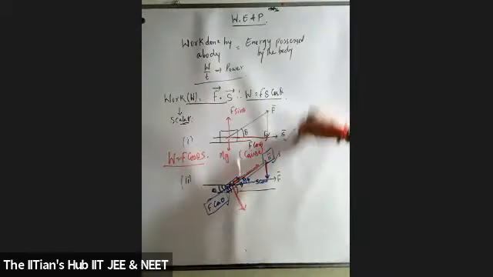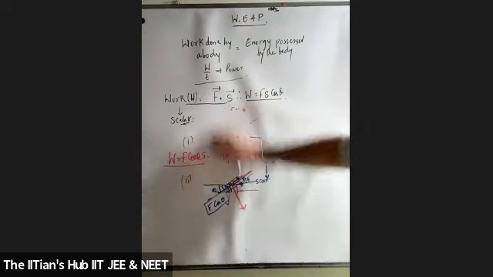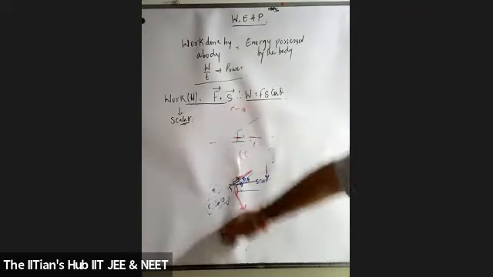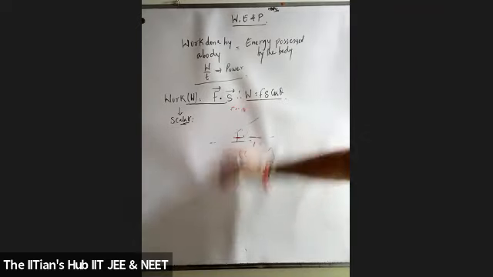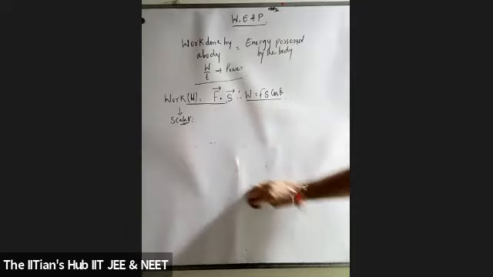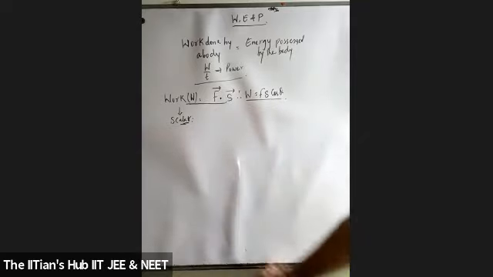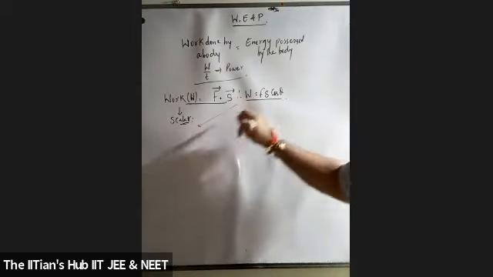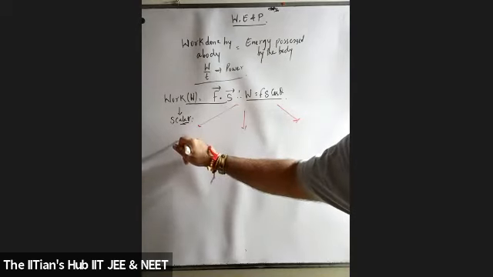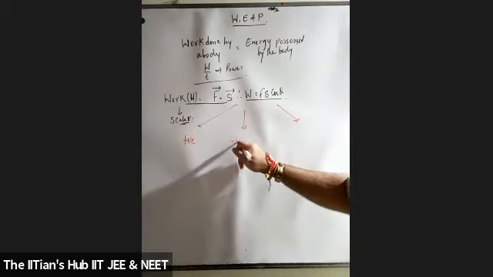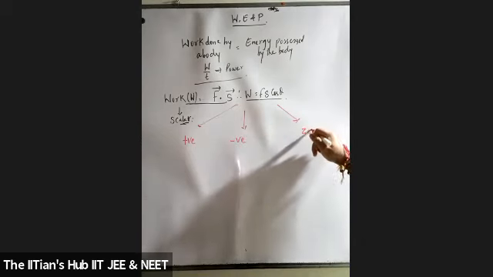Now looking at theta, students, as you look at theta, you will understand that work done can be considered as positive, negative, and zero. Now see, looking at theta, one can come to the conclusion, can work done be positive, negative, and zero? Yes, why not? Work done can be positive, work done can be negative, work done can be zero also. Now, if you consider the types of work done, students, work done can be positive, negative, or zero.